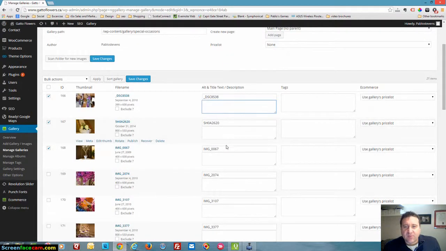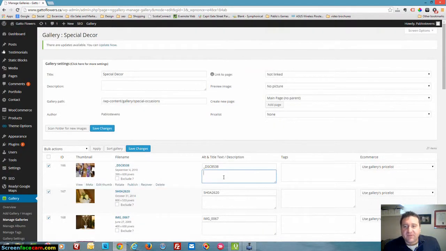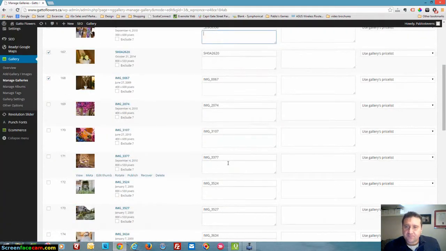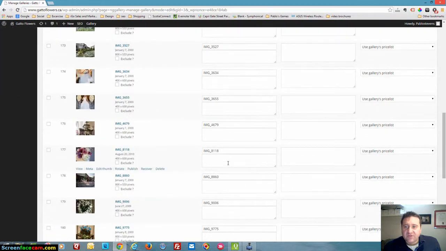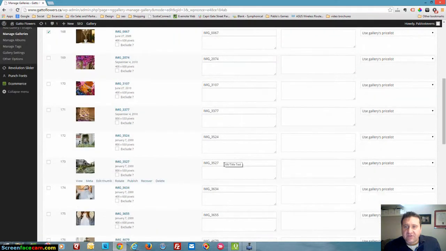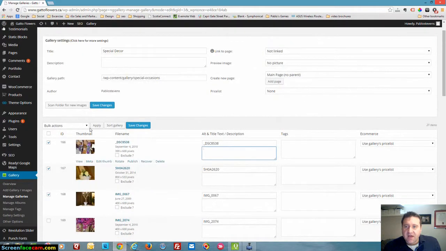So it's not super important in this case. But if photos is your main business, you want to make sure you get these titles and descriptions correct. So once you've made all the modifications that you want to do here, you can click on Save Changes, and it will update your gallery, and it'll appear on your site.